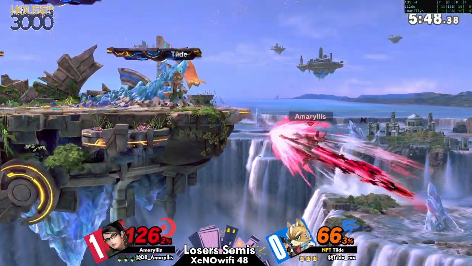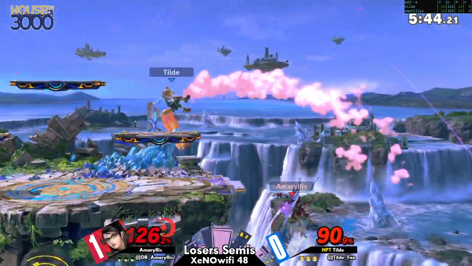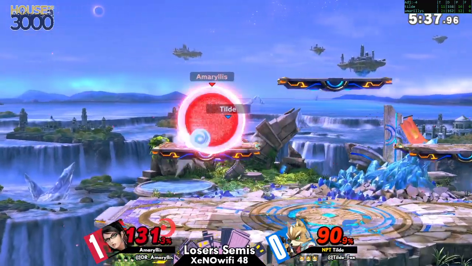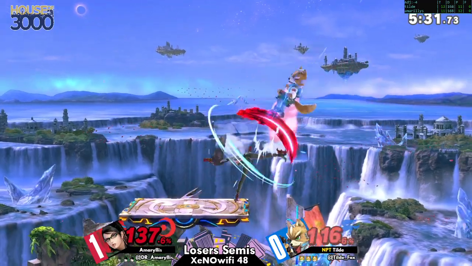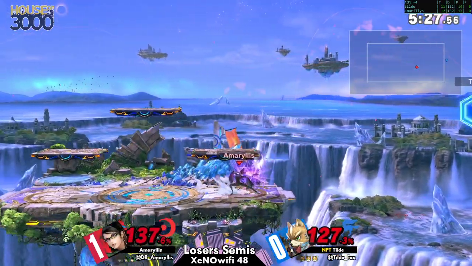Sends him super sideways. Bayonetta has the best recovery. Ooh, the Nair sent the wrong way. Oh, nice. Even with all that end lag, they still managed to stay safe from that. That up air. Watch out. Okay, nice little combo from Amaryllis. Back air.